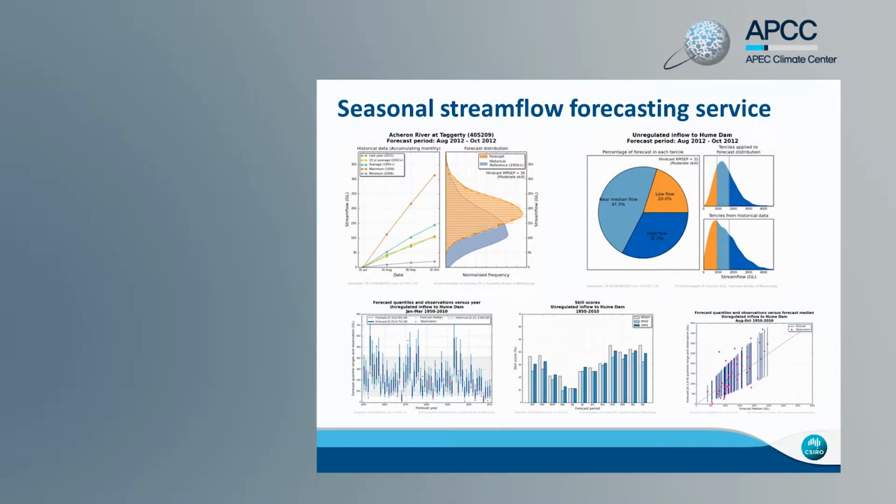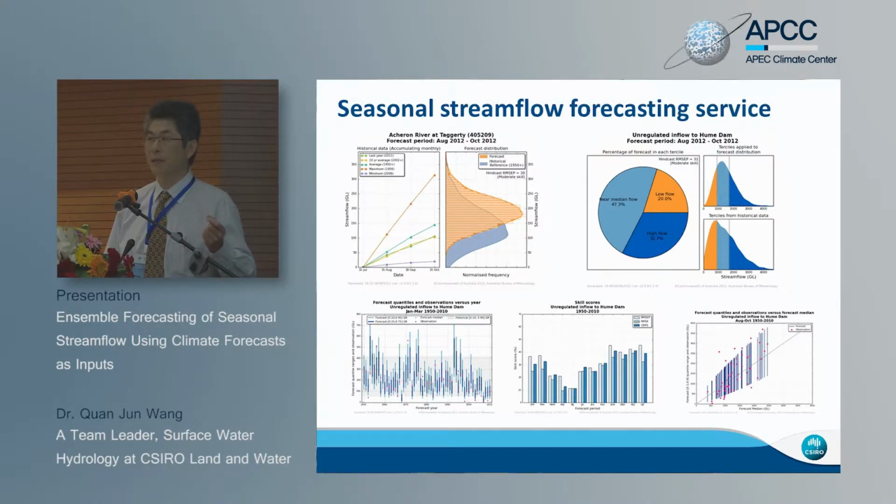Julian already talked about the current operational service using the BJP model, but also a dynamic model. When we first developed the model, it was purely a statistical model, but later on we started to incorporate some of the outputs from dynamical climate models and also hydrological models. Julian mentioned that the Bureau's operational service started in December 2010, and we've had some quite positive feedback from the water industries. The Bureau has done 2 formal surveys, but we've had a lot of informal interactions and engagement with our stakeholders.